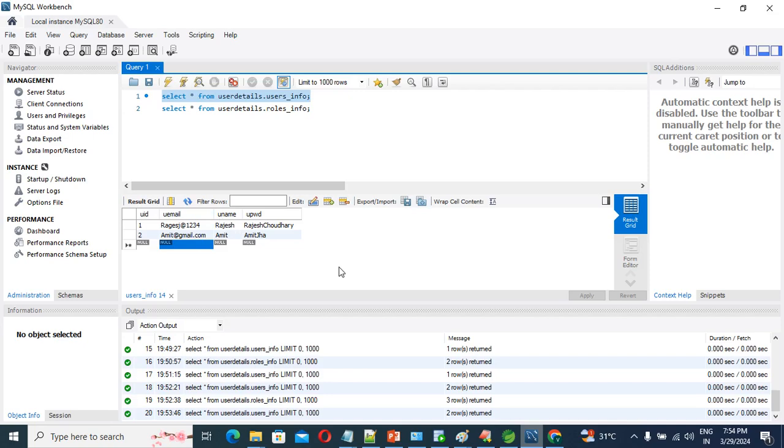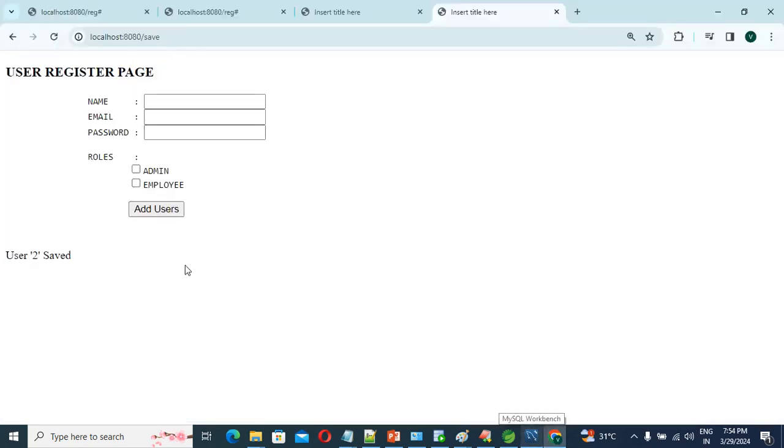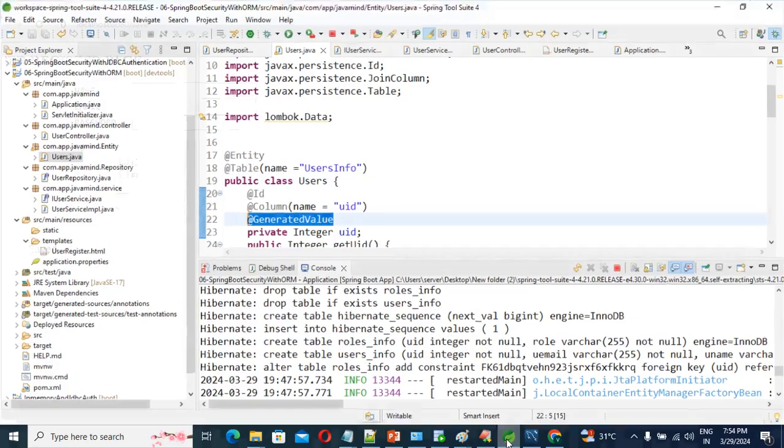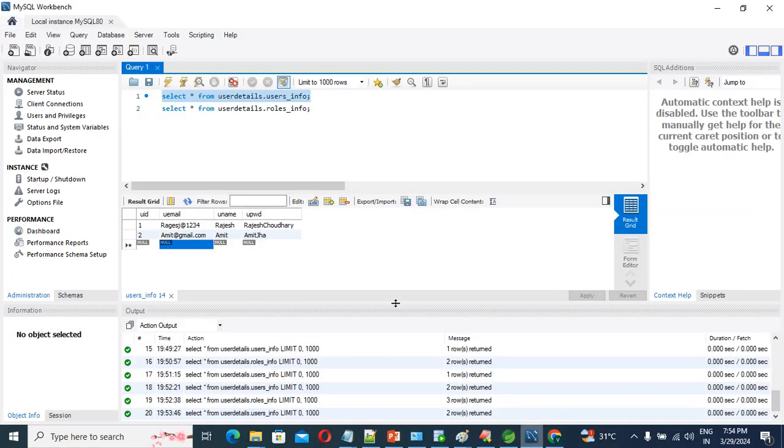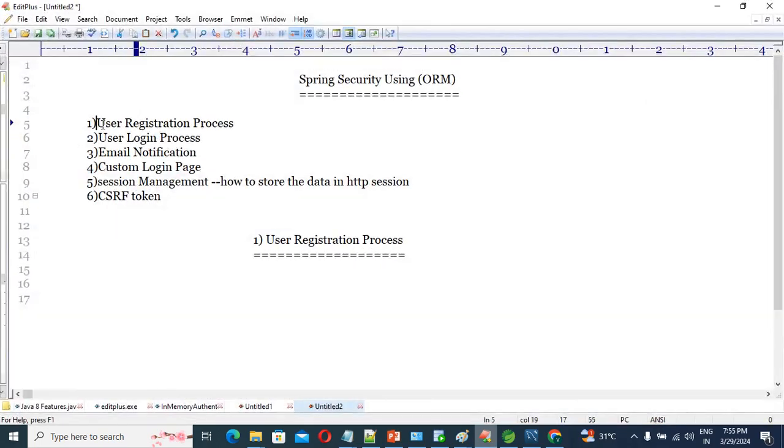So guys, that is this video completely. How we are going to insert the data with our user input, means through the UI. How we enter data in the UI and how it's saved into the respective DB, you can see that. The data we insert is stored into the respective table, right? So guys, I already mentioned this is the first user registration process. This complete video belongs to the user registration process with the help of ORM, means how we map our object into the DB, right? Object relation mapping.